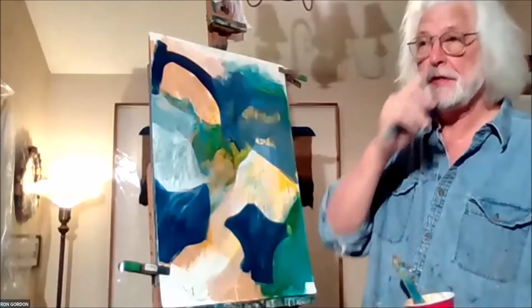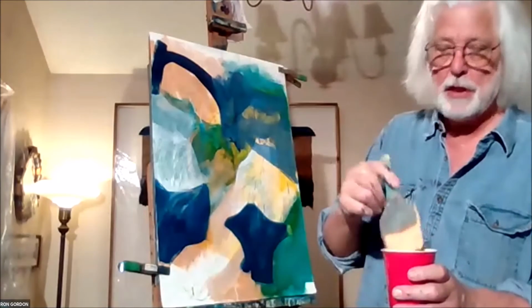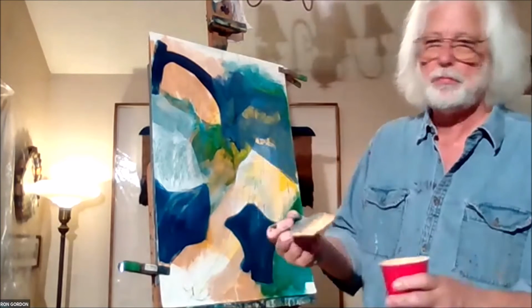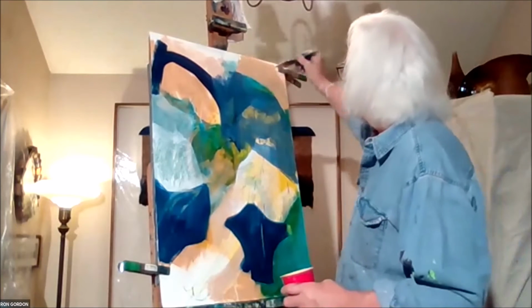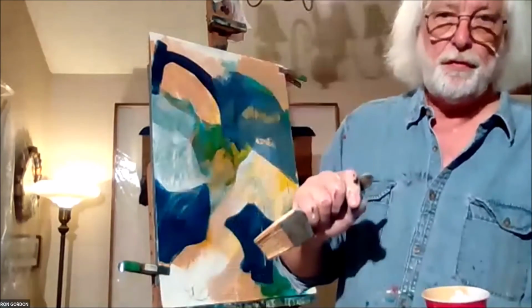Do you prefer something textured for a surface most of the time, or how much texture? Well, again, that's part of this editing process. Right now, I'm still making layers. So some of the texture is going to get, in fact, I'll demonstrate that right now. Some of the texture is going to get obliterated in the process. These are things that I'm putting as sort of little discoveries that may weave in and out when we get further down the road. So in the starting stage, and in terms of texture, none of this is high level relief. It's very low so that it reads as visual texture rather than physical texture.